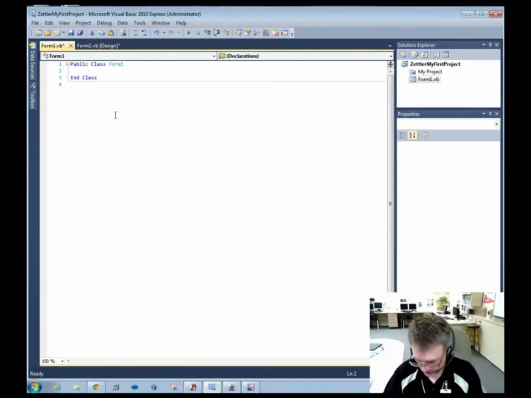One of the first things we'll always do in our code window is make a comment. And you do that by typing just a single quotation mark. It's right to the left of the Enter or Return key on your keyboard. You'll notice when you make a comment, it looks green. And in your code, you should also put your name and the name of the project at the very top. What did I call this again? My First Project, wasn't it?